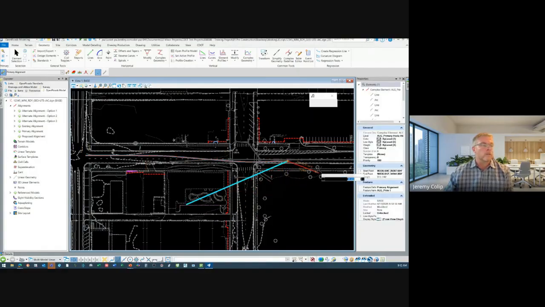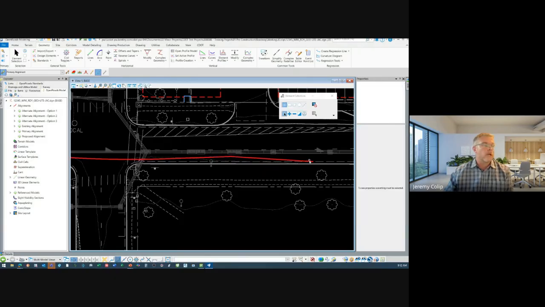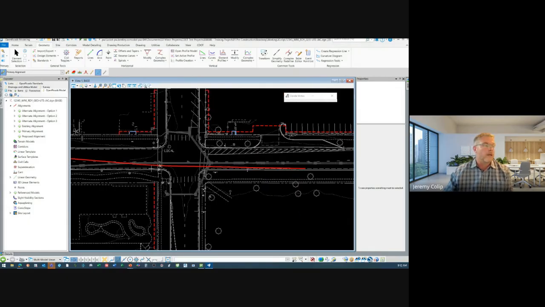So then I can bring this guy back. I'm going to tie that into the end. If I tie that into that end point, I still have this point. Well, okay, I don't really want that point anymore. So that's when I can just come back and hit delete vertex. That goes away. That applies to anything.